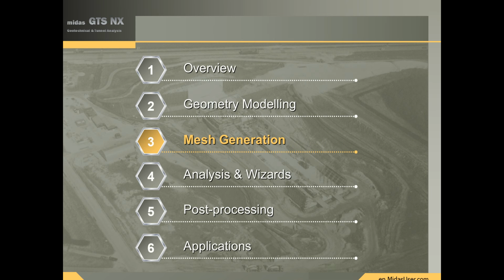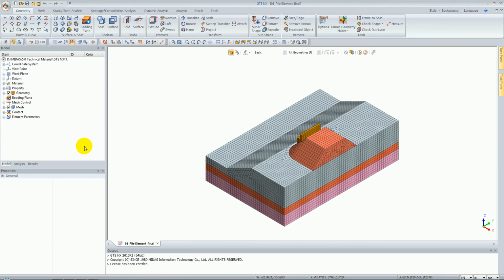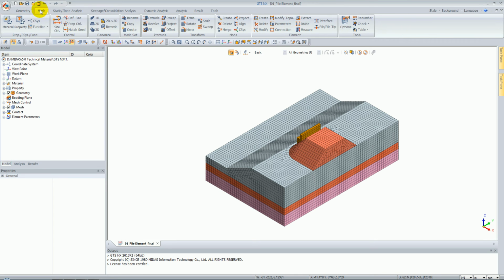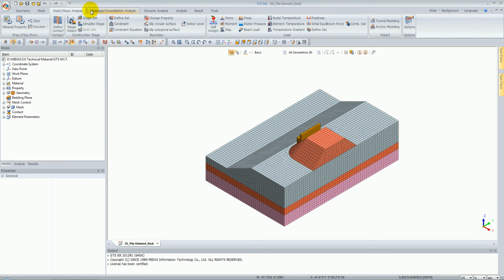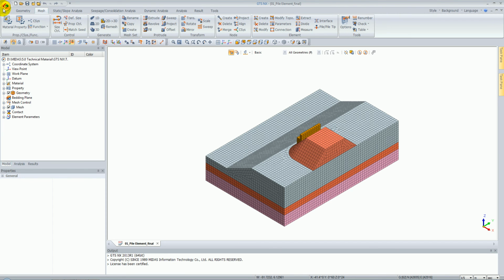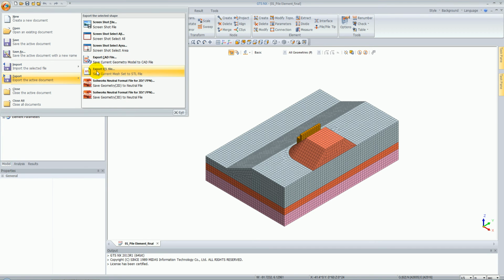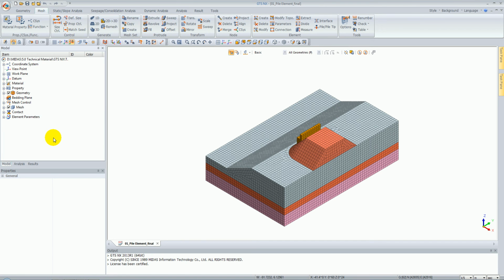Now I'm going to take you over to the GUI of NX and show you some of the different modelling features and the different views, just to take you around the workspace. This is the ribbon technology at the top of the screen, so it's all easily set out. You've got geometry, and then you can go through your meshes, static and slope analysis, seepage and consolidation, and all the way through to dynamic analysis. We can import different file formats, such as CAD-based and DXF, and we can also export, so I'm just showing you a few of the export options.